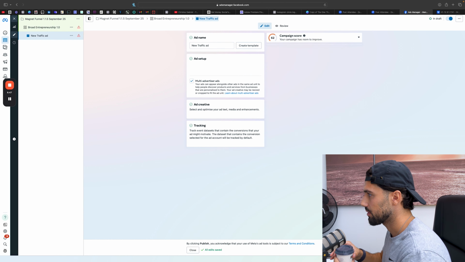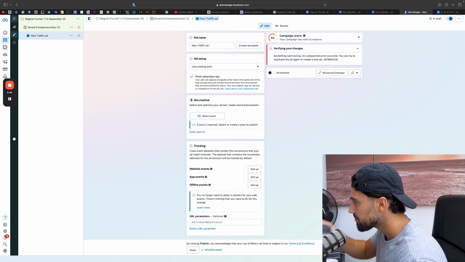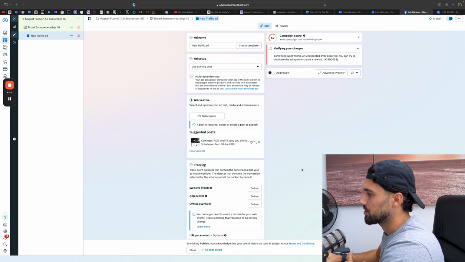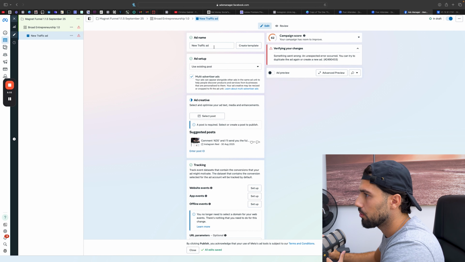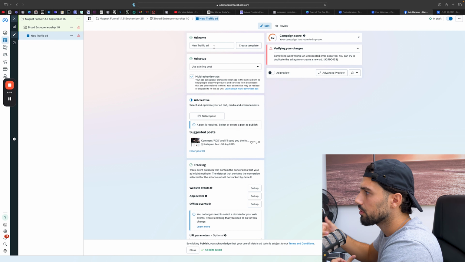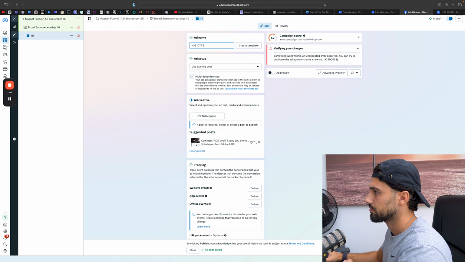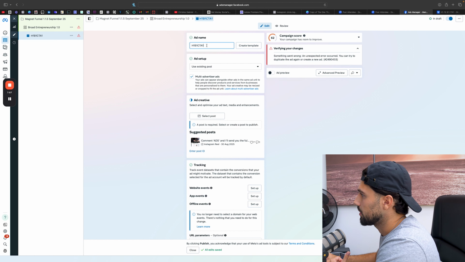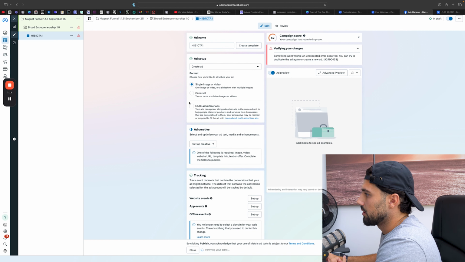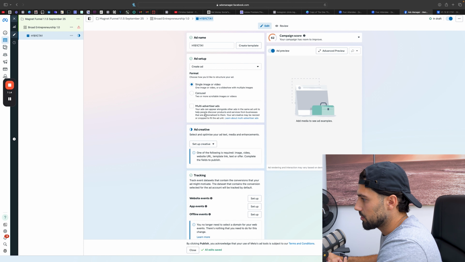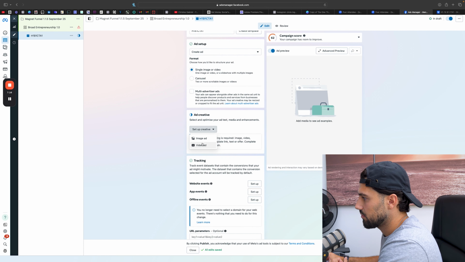Right, now that we've set everything up in regards to the ad set, now we actually have to put the ads out. So this is a little bit time consuming. So what I'm going to do is probably pause this and show you guys. Actually, no, I'm going to do one. So I'm going to go hook 1, body 1, CTA 1. Because that's what it is. Use existing post. No, we want to create an ad. Single image, multi-advertisers turned off. Set up creative video ad.